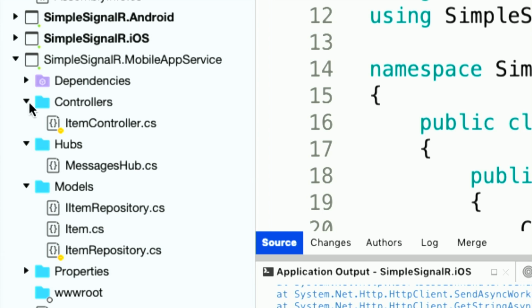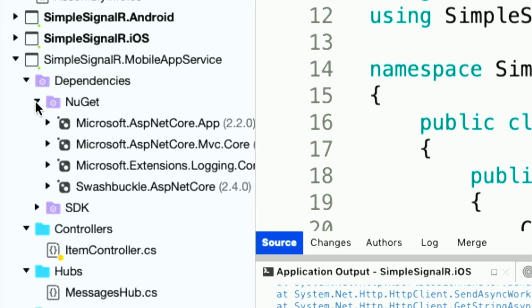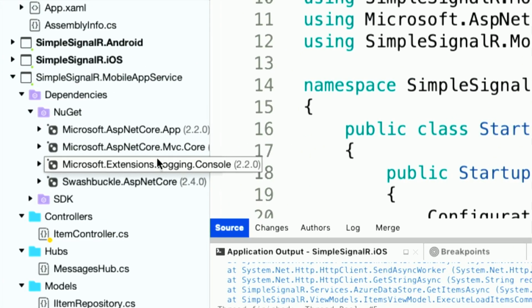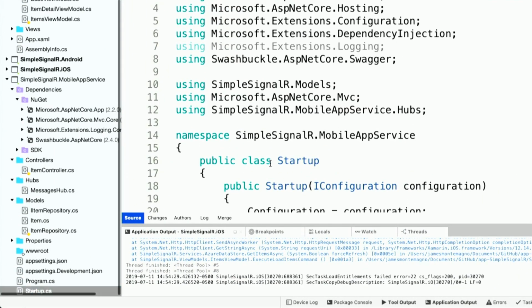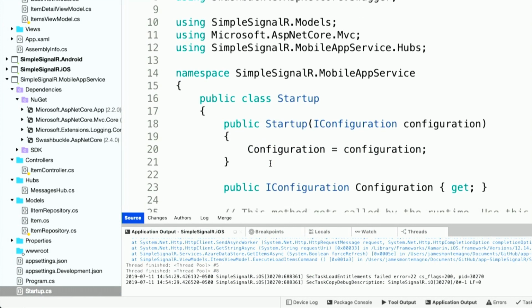Now the cool part here is that everything on the ASP.NET side is built directly into ASP.NET Core. There's nothing else you need to add for SignalR. It's built in. So how we enable that is in our startup code. How many of you have done ASP.NET, ASP.NET Core development? A few of you? OK, perfect.